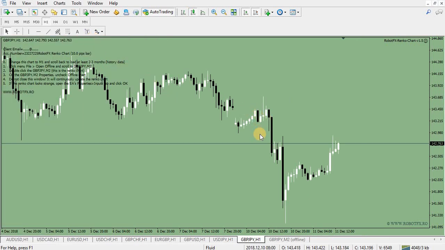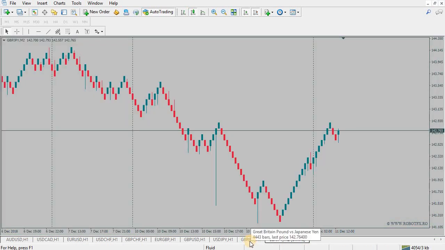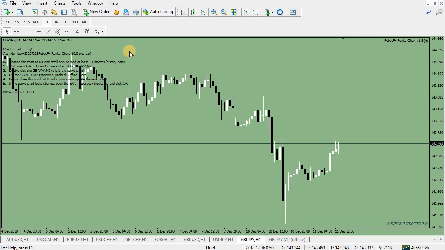And at this point we have the Expert Advisor attached on this chart, and what it does is basically use the MetaTrader logs, the history chart, to create this Renko chart based on the price action and the price movement.